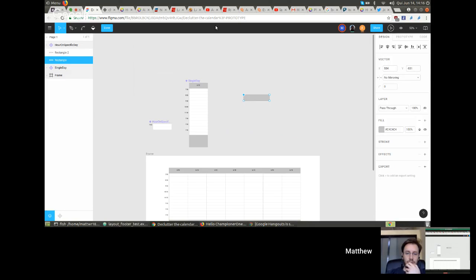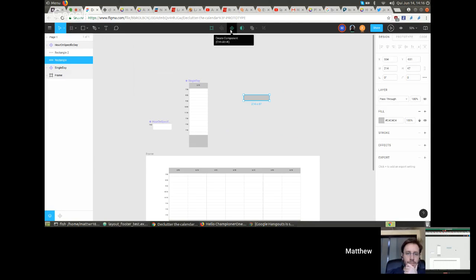Whoa, that's weird. I think you changed the arrow. Move tools. No, it's not that. Edit object. No. So what are you trying to do?